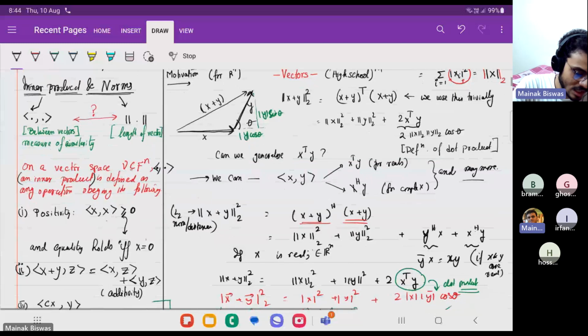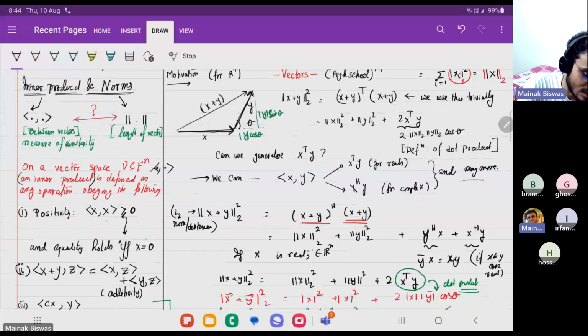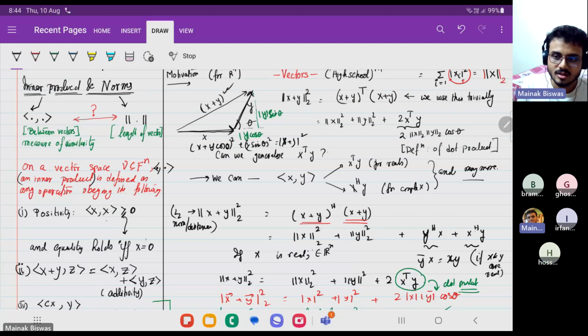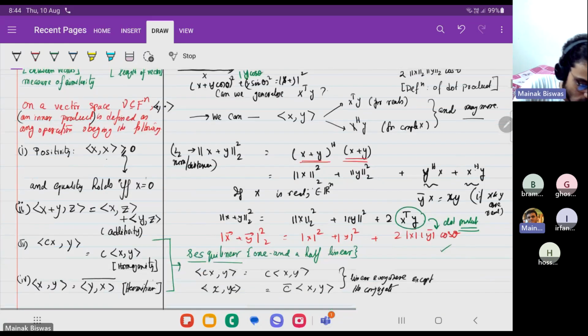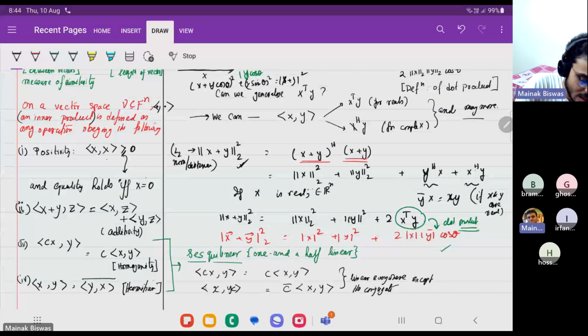In your school days, to find the resultant vector's norm, you used to do something like x plus y cos theta squared plus y sin theta squared, right? This is equal to your x plus y norm squared. Agreed? So here we have done the exact same thing. So x plus y norm I have written in terms of A transpose A. So the length of the vector we have seen can be written as x transpose x. Yes or no? So I have expanded this. There is no doubt in this.